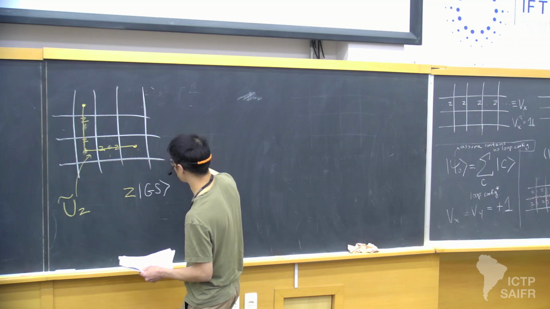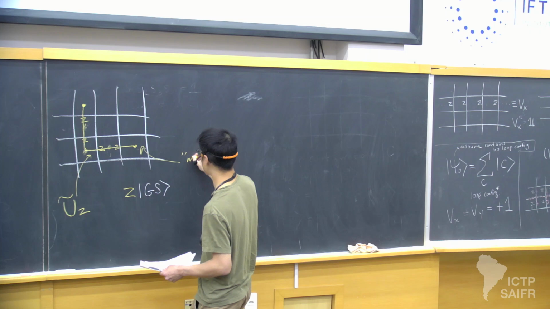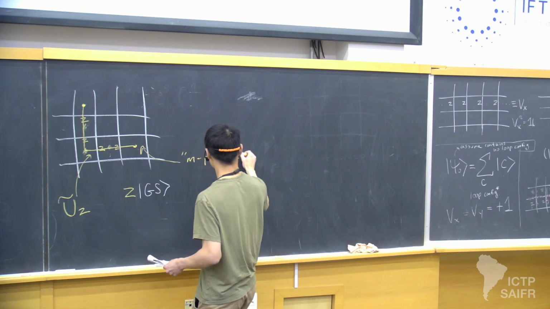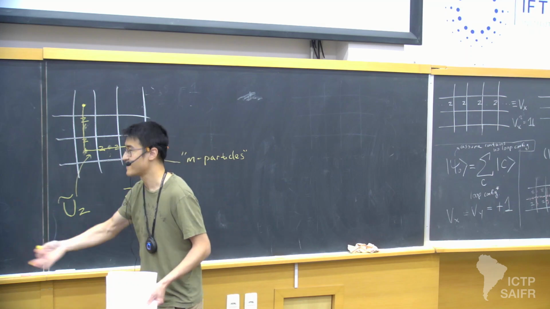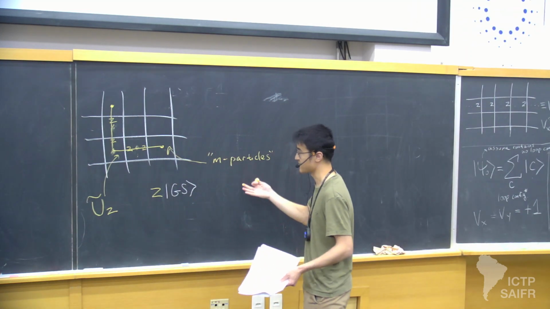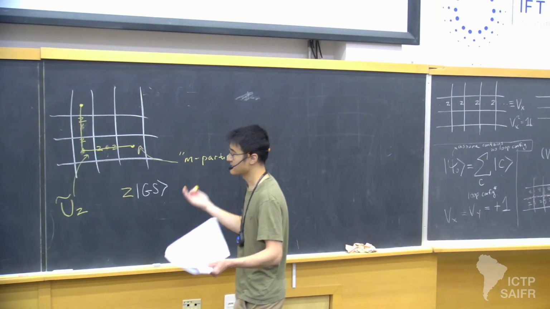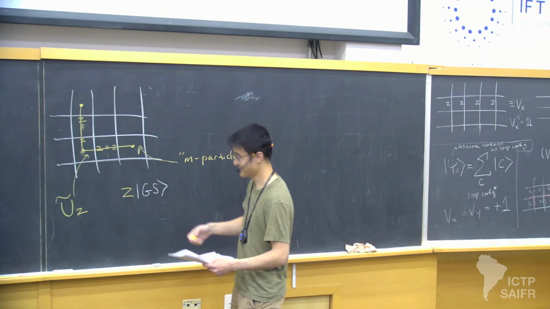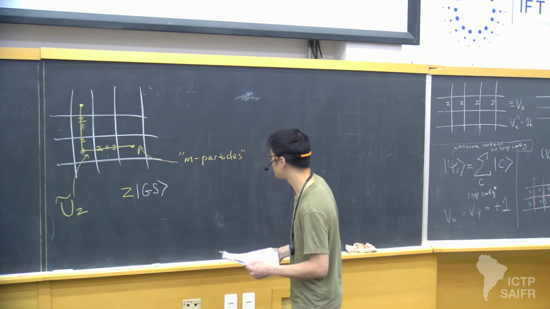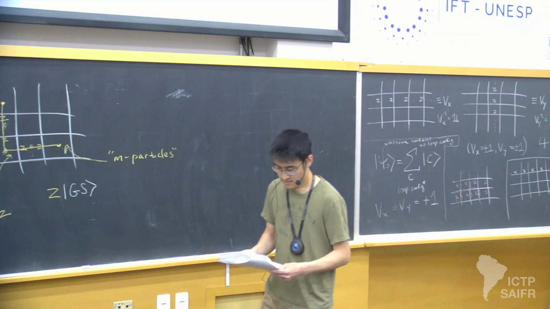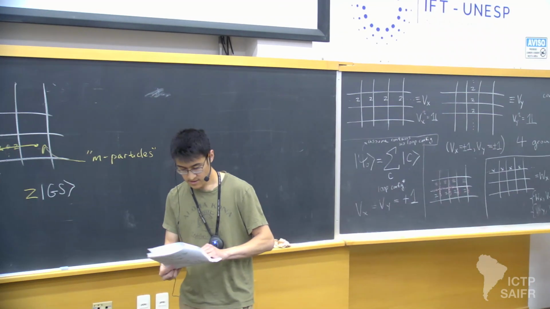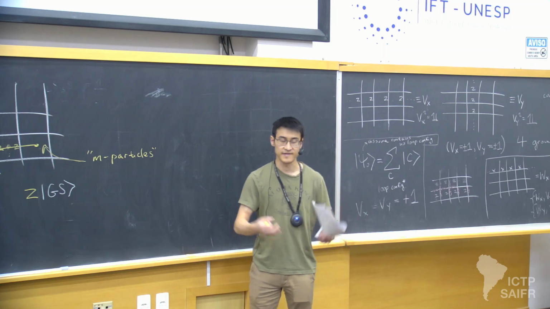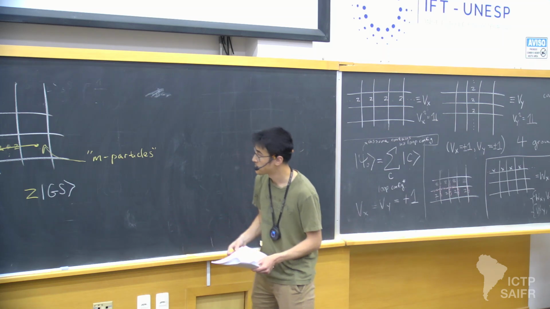And these are called M particles. The reason is because E stands for electric, M stands for magnetic. I can explain more the convention of that later, but right now I'm running pretty low on time. Okay, so these are the low-lying excitations of the toric code, these endpoints of strings.